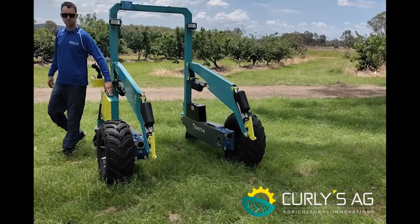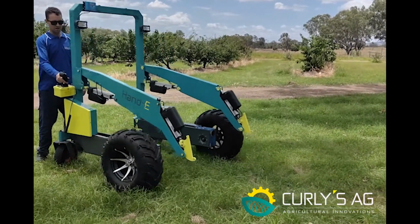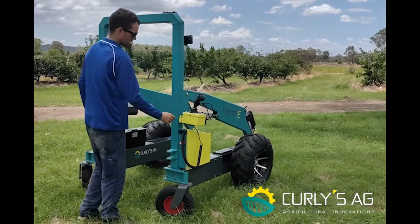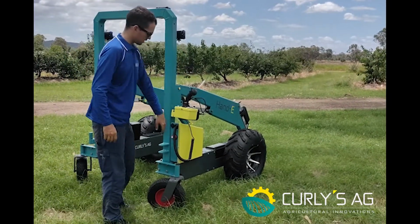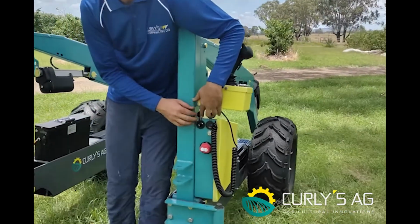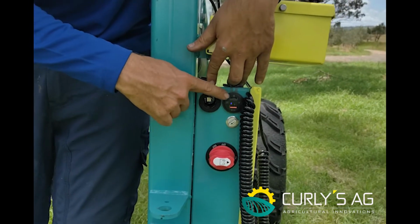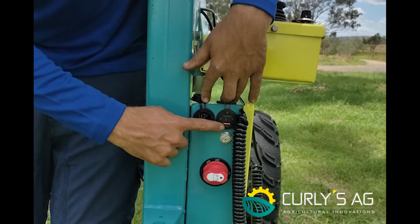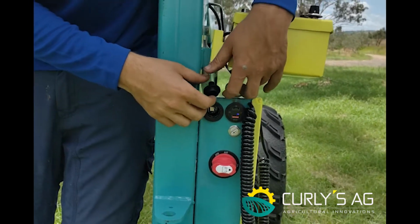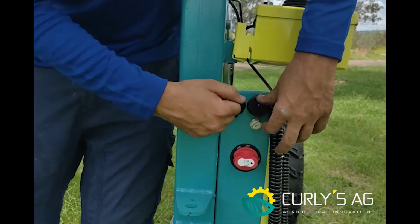Over on this side here, you have your control box, and I'll just spin it around here. So that's your handpiece obviously, but this is your control box. Under here you have two tabs. You have your 12 volt for the auxiliary implements, and then you have your USB-C and your normal USB adapter for charging your mobile phone or whatever you want to charge in there. Just pop them back on there to keep them watertight.